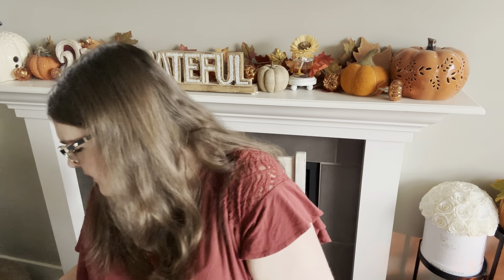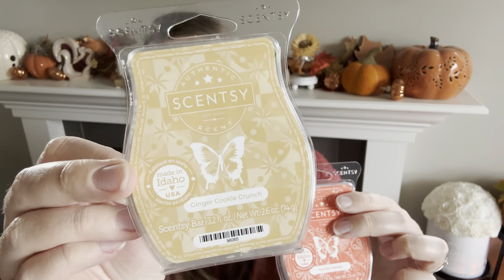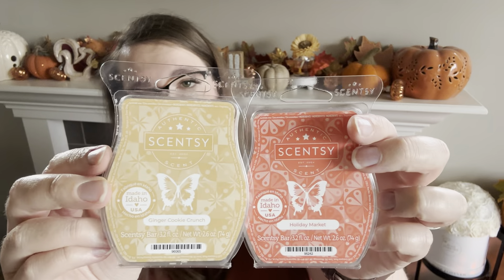I also think you could do Frosted Fantasy in larger spaces if you wanted, but that one leans more bedroom-y while Holiday Market is definitely an open-layout scent. So for the holiday collection as a whole — the big question: is it Christmassy? Two of these bars I would say are distinctly Christmassy: Holiday Market — hardcore Christmas — and Ginger Cookie Crunch, quite Christmassy though I'd warm it year-round. Those two are the most Christmassy.